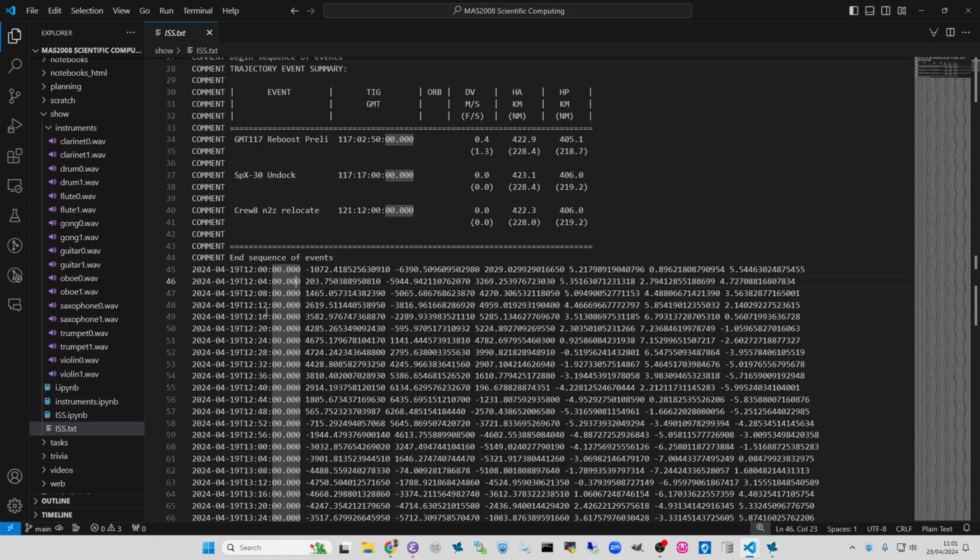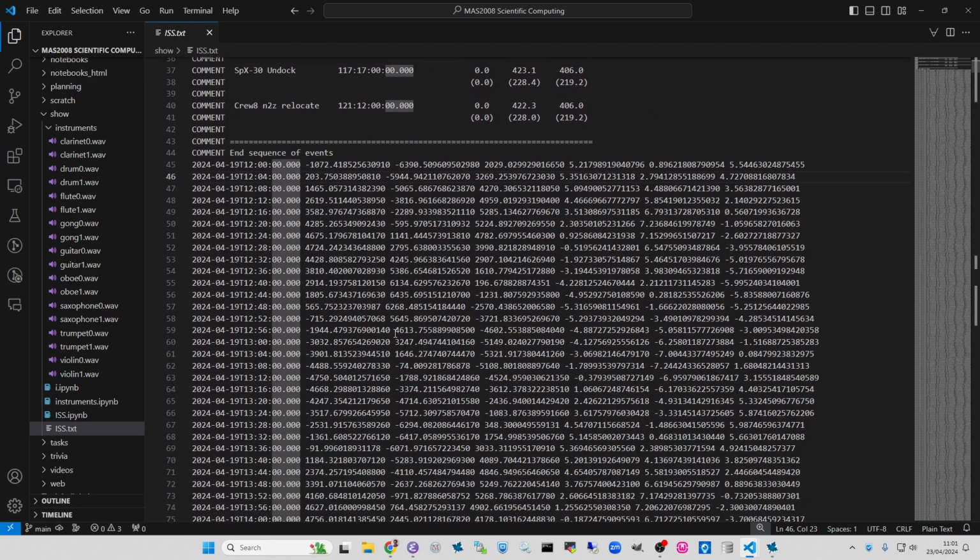We're going to have to do a little bit of work to tidy up the data set to get rid of the anomalies where it's not a 4-minute gap between measurements. And then we've got 6 numbers here. These are X, Y, and Z coordinates of position, and X, Y, and Z coordinates of velocity. We're actually going to discard the velocity and just deal with the position. I haven't actually worked out exactly what coordinate system they're using for these coordinates. You can take it as a challenge to chase that up if you want. But for the moment, we'll just accept these X, Y, and Z coordinates with respect to some coordinate frame or other.